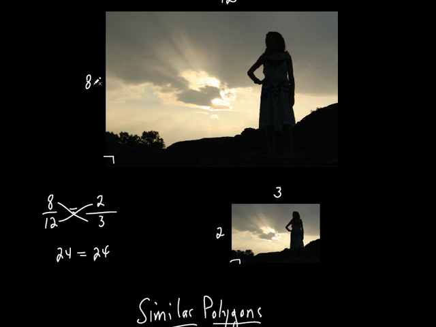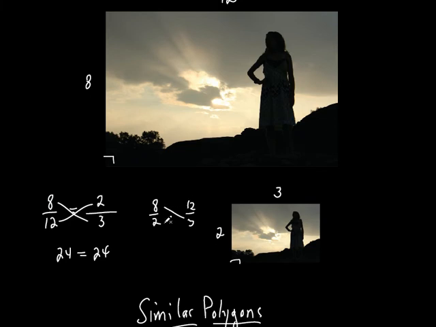What's another way do you think I can compare it? I could compare 8 to what? What side over here is corresponding to this 8? To 2, right. So I could compare 8 to 2. Let's try that. If I could compare 8 to 2, that should equal what? 12 to 3. Let's see if that equals. Does that equal? Sure. 8 over 2 is 4. 12 over 3 is 4, isn't it?